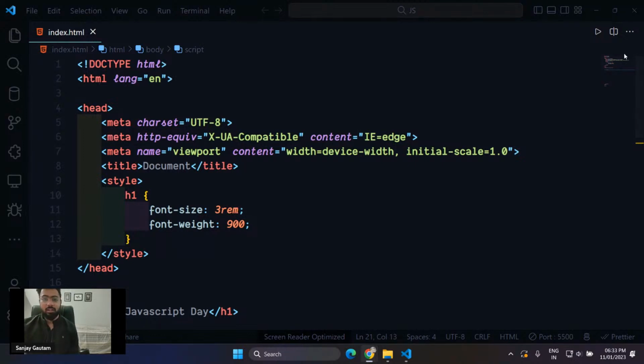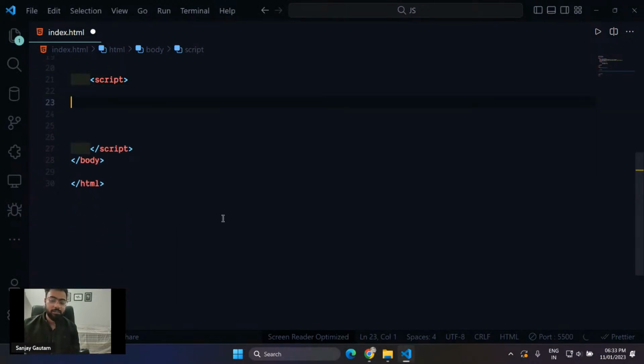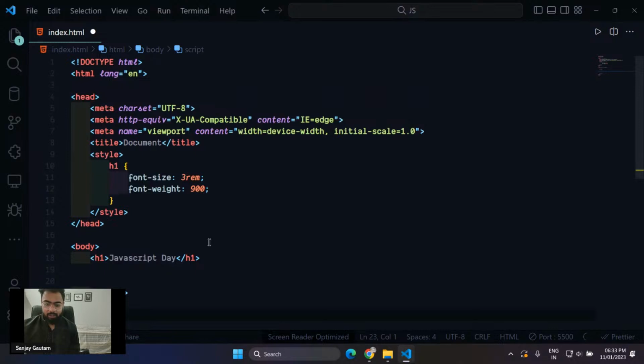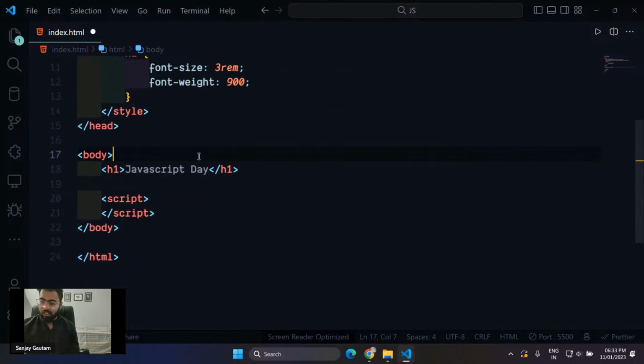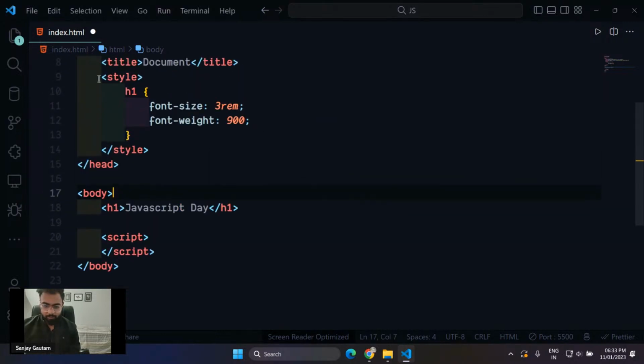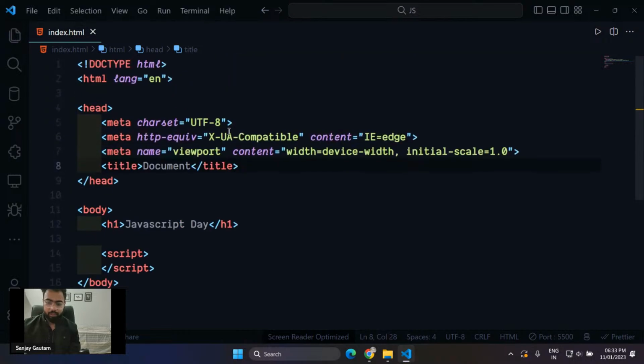Also, in today's session, we will learn about the condition statements and the functions. This is what we did yesterday. In our yesterday session, we just created a very simple HTML file with just a simple H1 text, JavaScript here. That's it. Let me also remove this styling from here. This is not what we want.